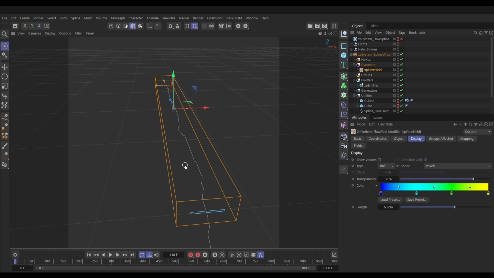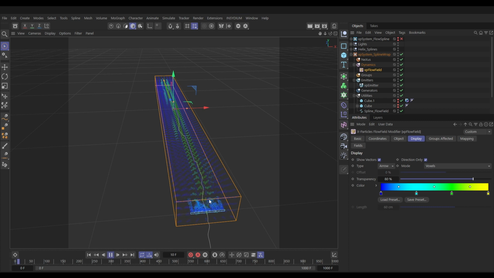And we can actually visualize that if we go back to our display mode, switch those vectors back on, change the mode from trail to arrows. And now can you see, the arrows that are nearer the spline are yellow, so it's strong, and as they fall off from that spline, they're turning green to blue to then dark blue, where there's no strength at all. And that's why the particles that were down here weren't being affected by it.